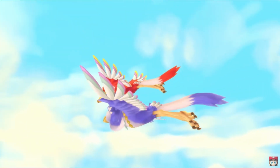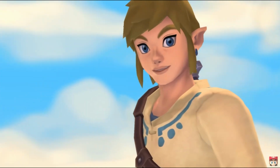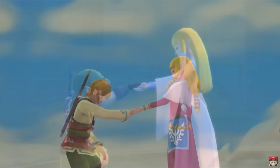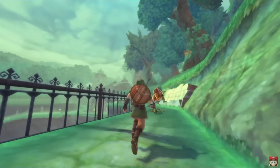The actual final castle, the Skykeep, I did not like that one. I did not. I'm not going to lie. I used a little internet walkthrough because I just found it irritating and annoying. Stuff like that just annoys me. I didn't find it challenging. I just found it irritating.